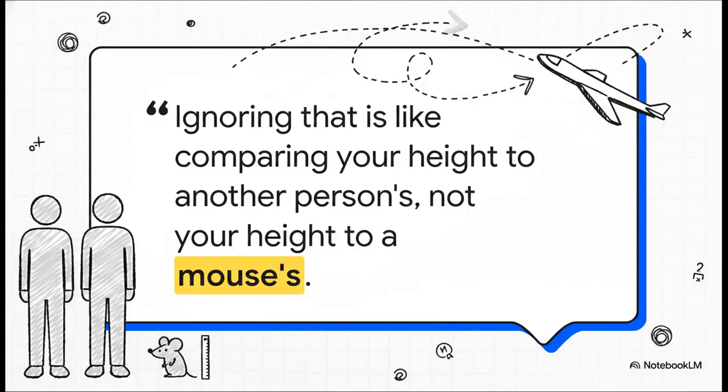The lecturer whose material this is all based on had this fantastic analogy for it. He said ignoring the weight times gamma term next to drag is like comparing your height to another person's height. They're on the same scale, the same order of magnitude. You can't just ignore the other person. But ignoring one of those tiny epsilon squared terms from before, that's like comparing your height to a mouse's. In that comparison, yeah, the mouse's height is pretty much trivial.